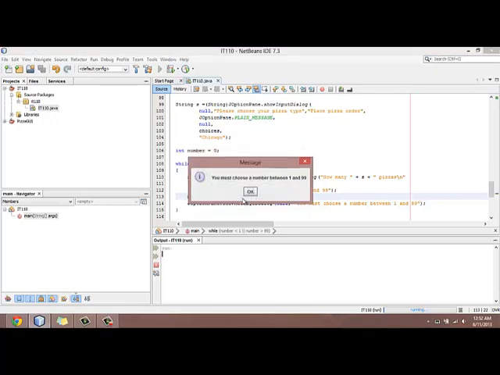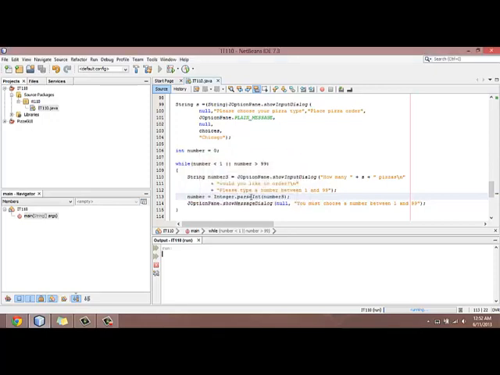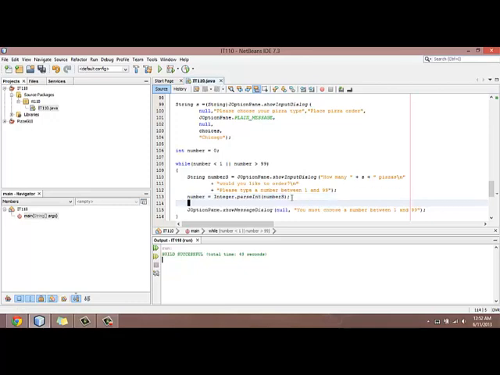Oh, and it just says I must choose a number between 1 and 99. But I just did, right? Because I put 75. Okay, so you see what the problem is? This is why we have to do an if statement, because we don't want to display that message every time they put a number in, because then they're going to get confused. They're going to be like, well, I did put it between 1 and 99. So what we want to do is add an if statement to that.